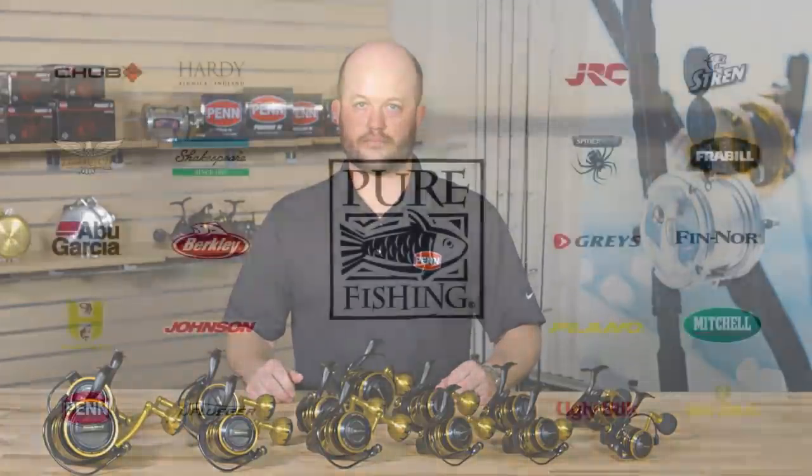And then we're also coming out with a 5500 Bayless, kind of the sweet spot for those Northeast surf striper guys. So these are going to be available September 2021. Look for them at your local retailer.